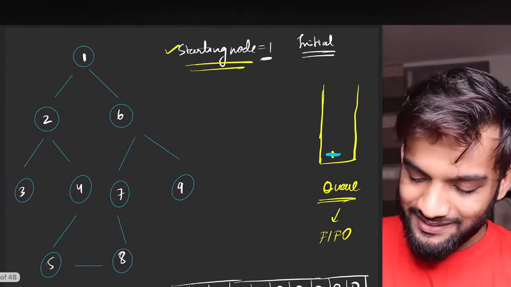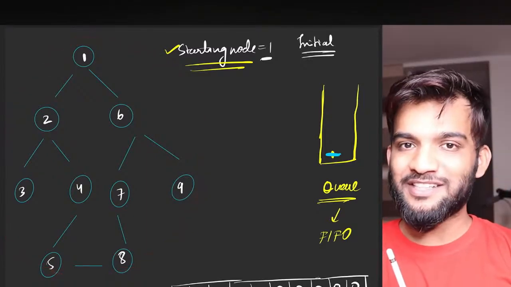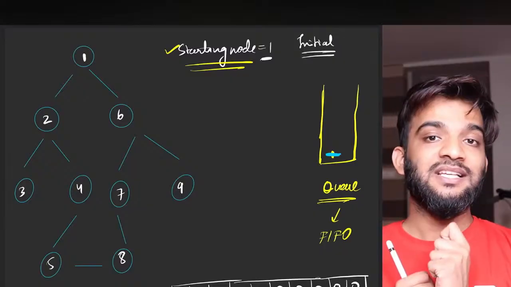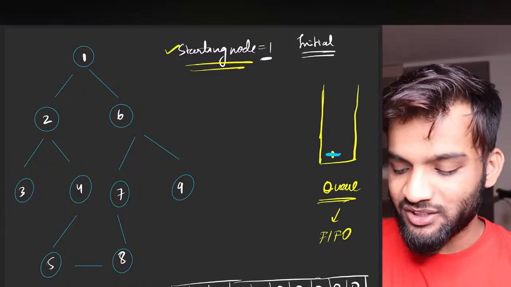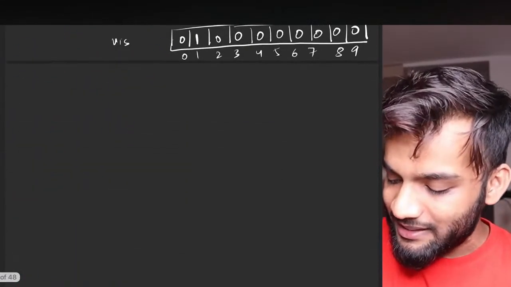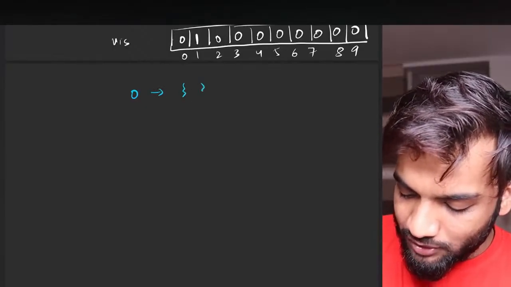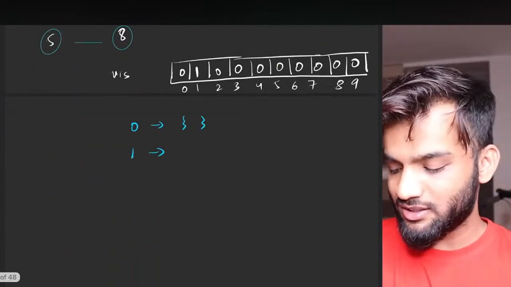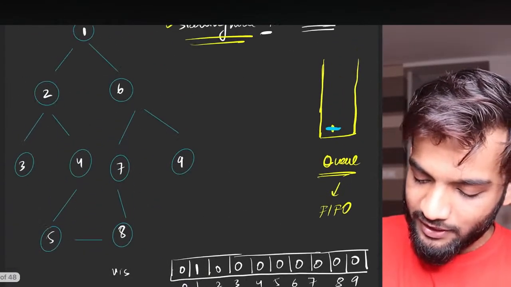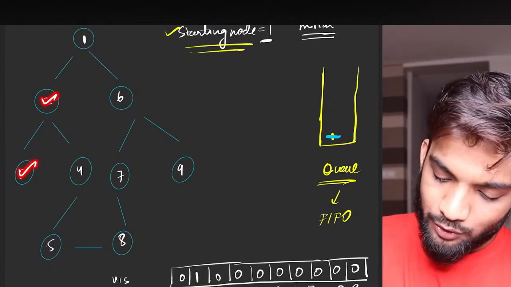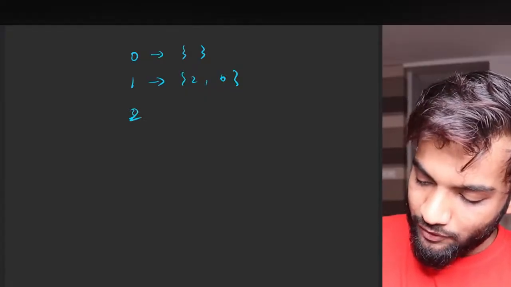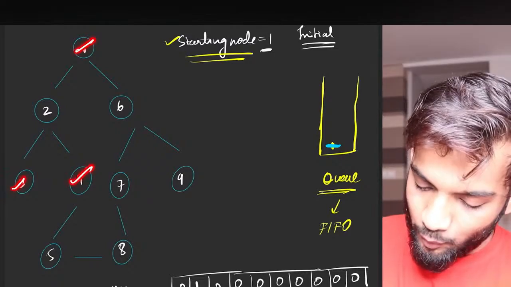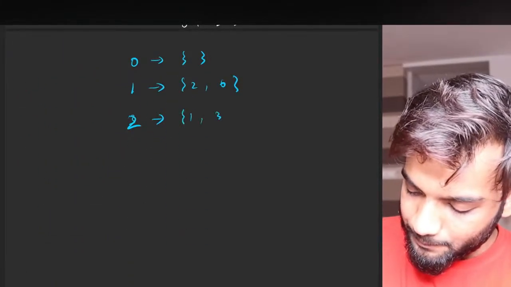So if you remember this graph, you would have stored this in some data structure. And which data structure was that? That data structure was the adjacency list. Do you remember? Yes. So what will be the adjacency list for this particular graph? Can I say for 0, it will be an empty data structure. For 1, it will be storing this 2 and 6. Remember this? Okay, let's write for the next. For 2, it will be storing 1, 3, and 4. So let's write 1, 3, and 4.